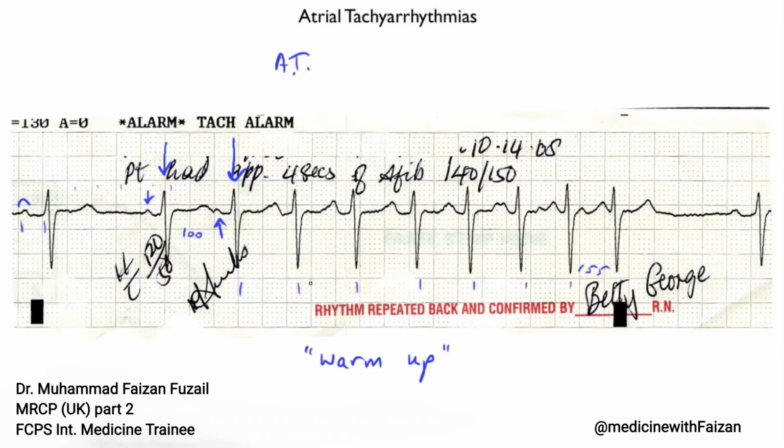Now, what you need to start doing now is pay attention to the little details, because this is how you'll make the diagnosis. If you look in front of this beat, it looks the same as that beat. So where did it come from? This T wave is very smooth, and if you compare it to this T wave, what do we see? We see a bump. And that bump, of course, is the P wave that gave rise to this QRS complex. So, clearly there's a P that is in front of this beat. And if we look at the next one, we see a P here, and we see a P here.